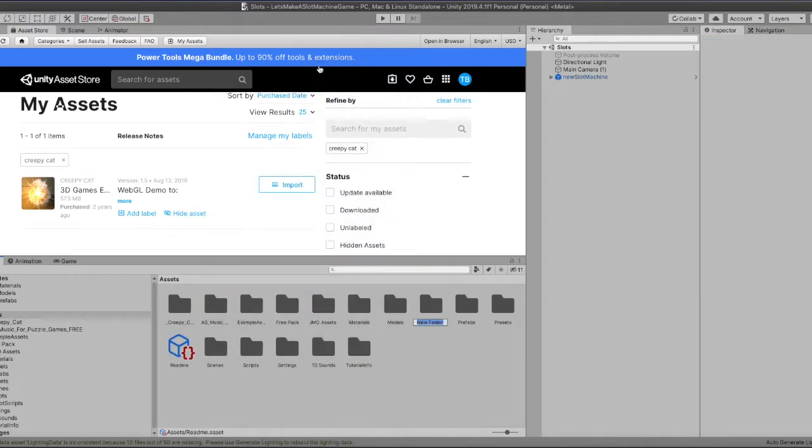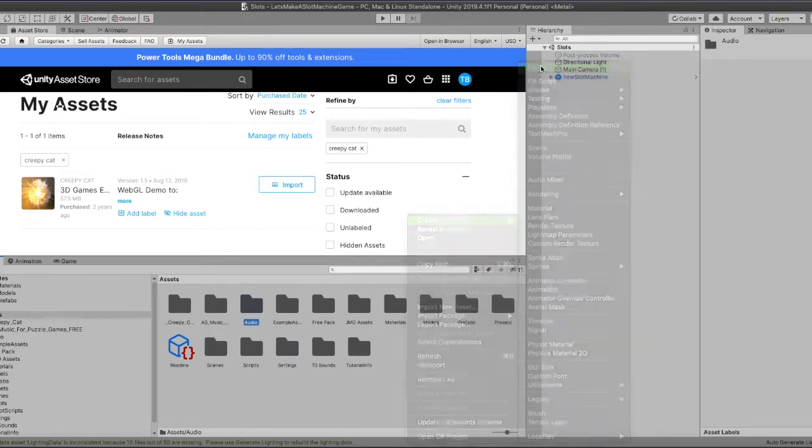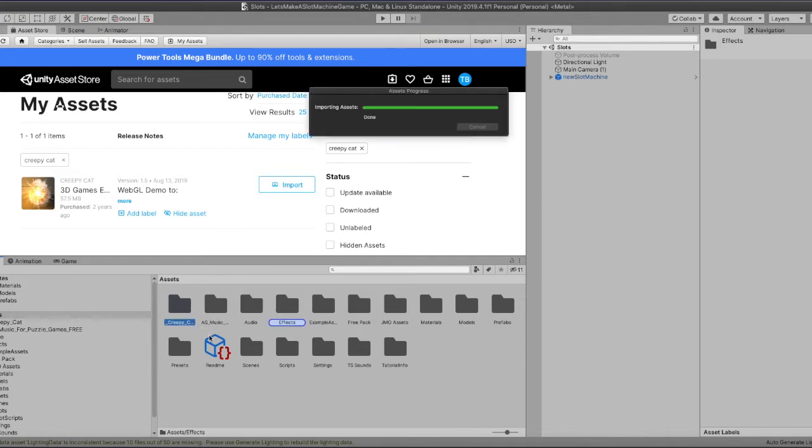So let's get started. Let's make a new folder. We'll call it audio. Another new folder, we're going to call it effects. And let's go ahead and get our asset folder a bit more set up here, a little less chaotic.